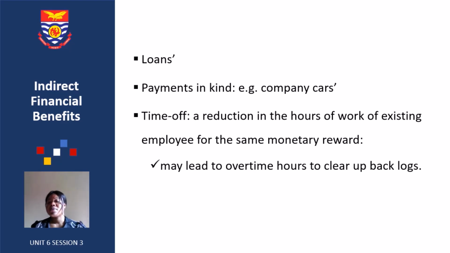Time off. Sometimes also a reduction in the hours of work of existing employees for the same monetary reward. So assuming you work for 8 hours, here the benefit is going to be in kind. They'll tell you to come to work for 6 hours, 4 hours, to do the same number of production that you would have produced in 8 hours, and also they give you the same monetary benefit. They did not deduct anything because you didn't come to work.